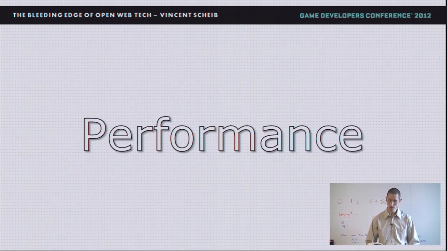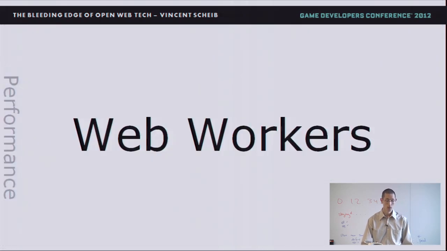Well, there's a lot of movement across all vendors to improve the quality of performance, and let's hit some of those topics. One important concept is going multi-threaded. Web workers provide the ability for JavaScript to run in parallel. On a traditional web page, there's just one thread of JavaScript that is modifying the contents of the page for display, and it competes with several other things the browser itself implements to display that page. Web workers allow you to have JavaScript code that runs in parallel on another thread.